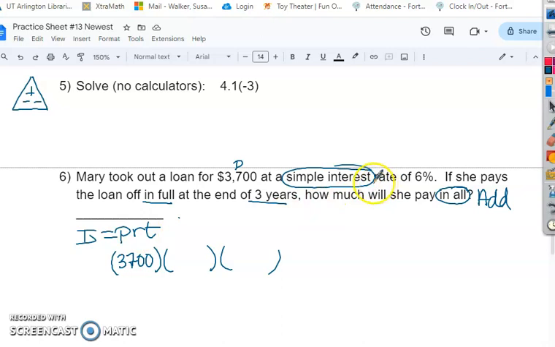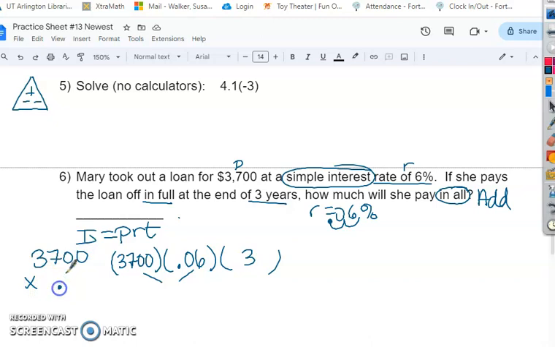That's the amount of money that I deposit or I take out for a loan or I invest, okay? Where I need the R, well, that's this, right? The rate is 6%, except I know that I have to change it to a decimal. Hopefully that is living in your head at this point, 0.06. And we're paying it off in 3 years, okay? So 3,700 times 0.06. I want to make sure that when you transfer this, you don't put 0.6. That's not right, okay? So you're going to multiply this, and then you take that and multiply by 3.